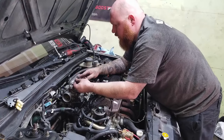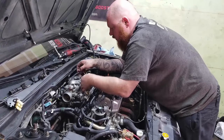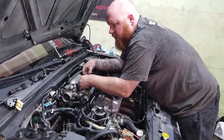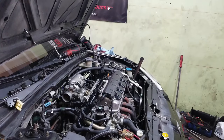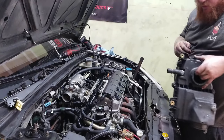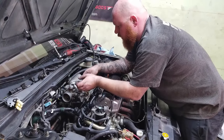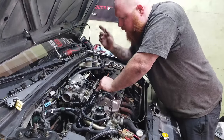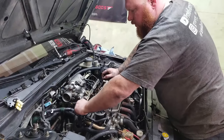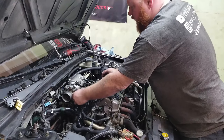And then this one was for the MAP sensor. And then this is for the, what is it called? Purge solenoid. And then this is for the intake air temp. This one is definitely gonna have to be extended, but we can just take the sensor out of here for now and just plug this in and just kind of let it chill. So yeah, all the injectors are plugged in. The MAP sensor and the TPS are plugged in. So I just gotta look for a fuel line real quick, plug this in, and then we can test start this thing.